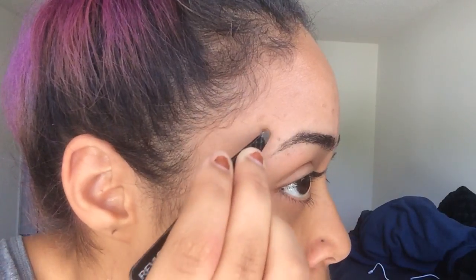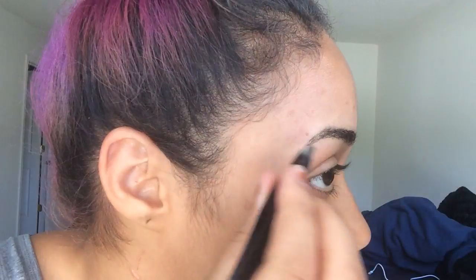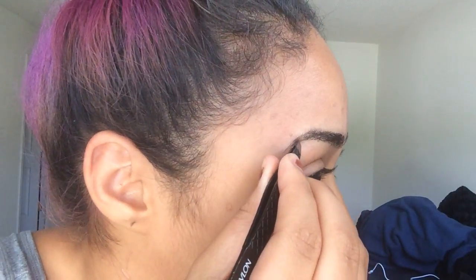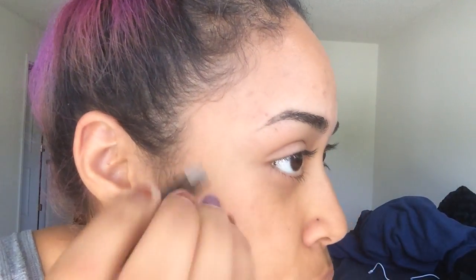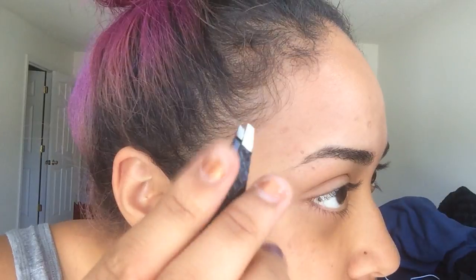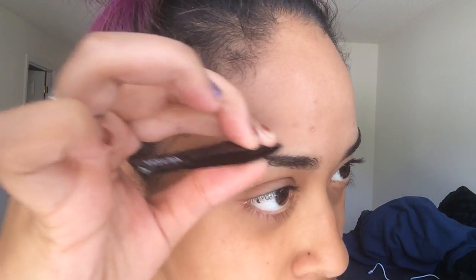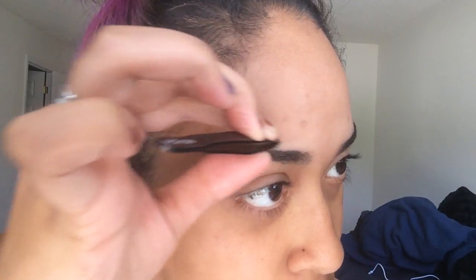And I did my eyebrows maybe last week as far as cleaning them up. So once you really go in and tweeze them, every once in a while just go back in and tidy them up a little bit. Just a little on the top and the bottom. That's usually where I get the most regrowth.